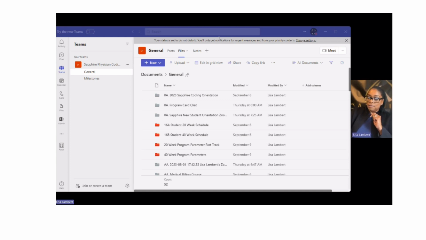So I'm looking for ICD-10 CM 2023 guidelines. That's what I'm looking for. And you guys do the same thing. Those of you who are at home, do the same thing on your computer.